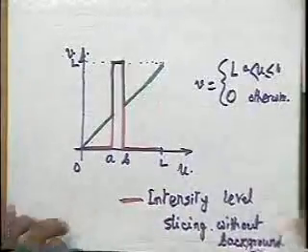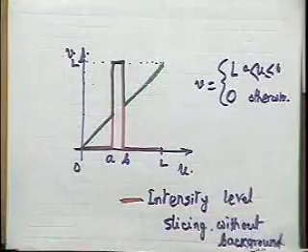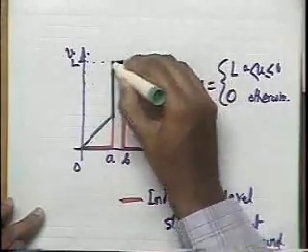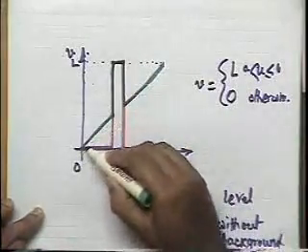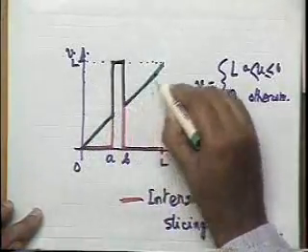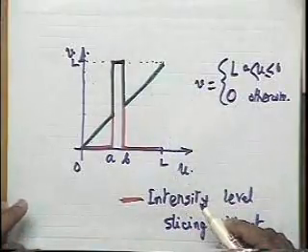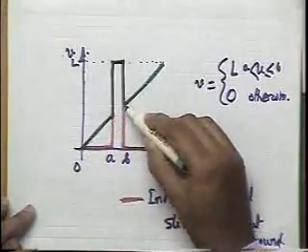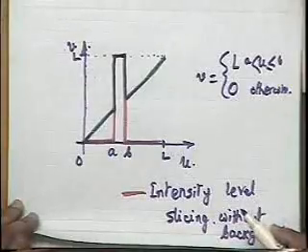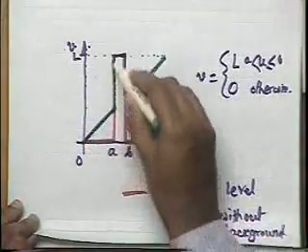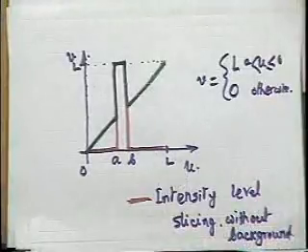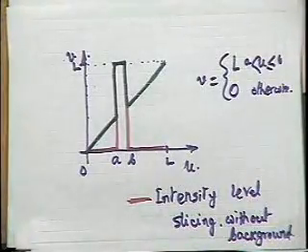And intensity slicing with background is like this, where we trace the green curve, meaning in the range of A to B, as before, we are converting the intensities to this level, but in the other range, that is 0 to A or from B to L, we are not changing the intensities of the original image. So here the slope in the range of 0 to A or in the range of B to L is exactly equal to unity. So by having a transfer function of this nature as traced by this green curve, we get the result like this.